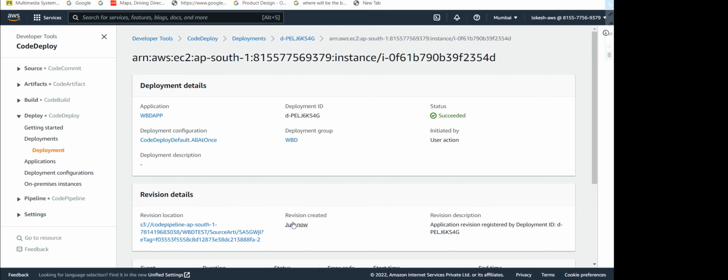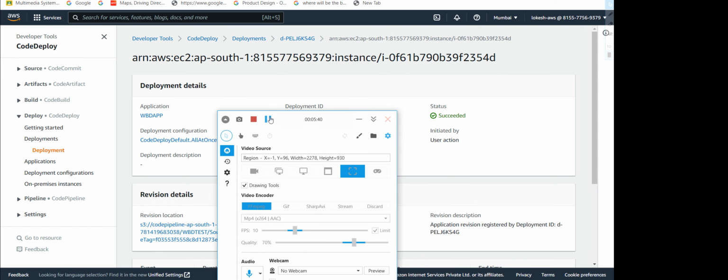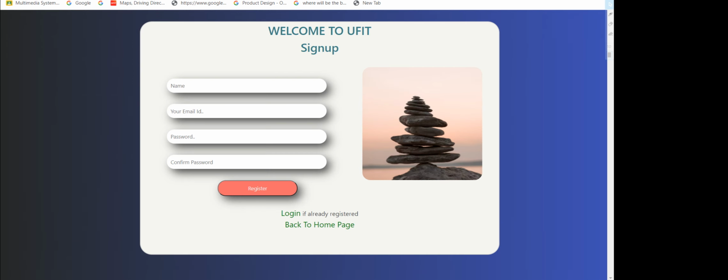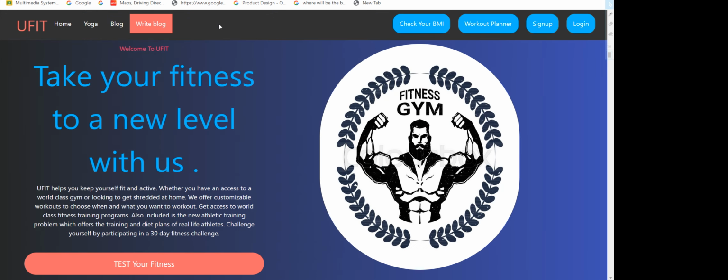So we have deployed our application as well, so let me show you that. Now you can see the front-end application, you can go to sign up, login, blogs and everything. Now let me show you the backend as well.